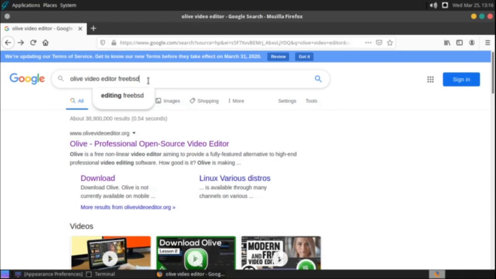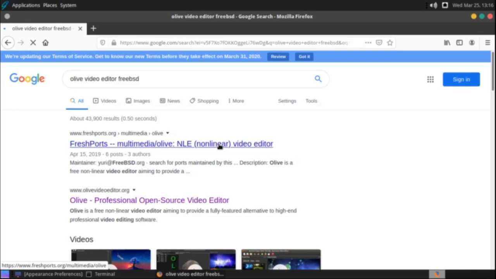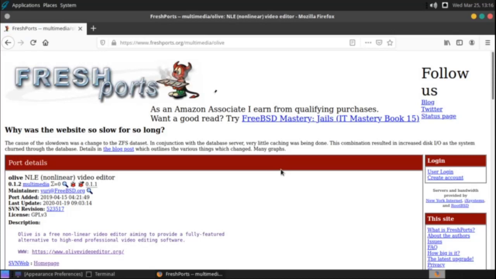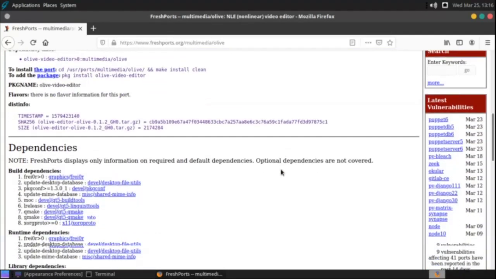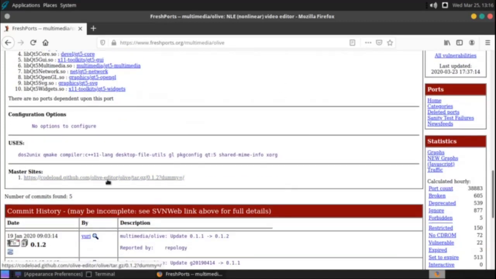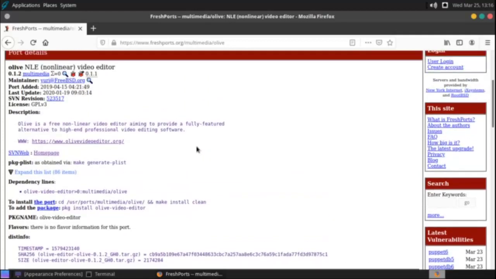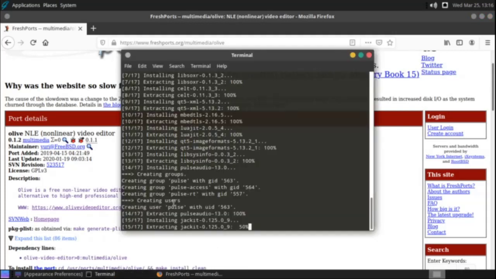FreeBSD. Let's just take a look because I'm curious if this is available. Okay, it looks like it's in FreeBSD ports. Okay, so can I install this? Because I would like to try this under BSD considering I use this. I think you have to do something to add ports. I'm a little unclear on that. I don't remember for sure.